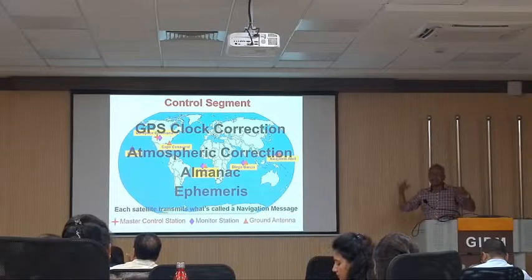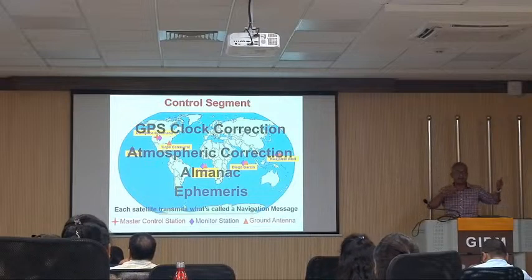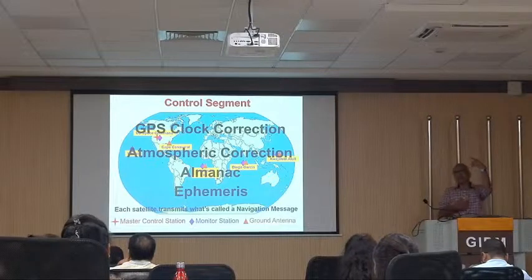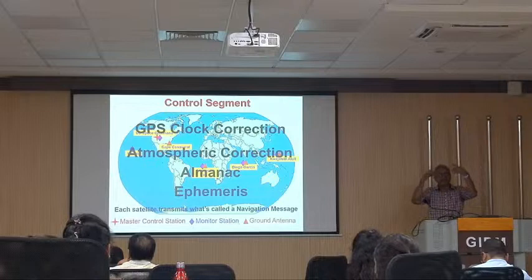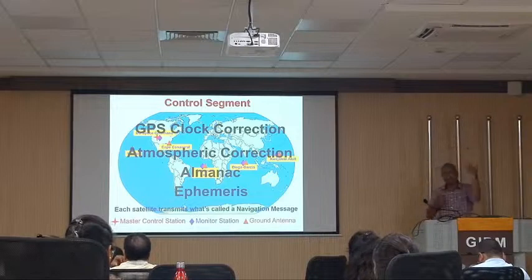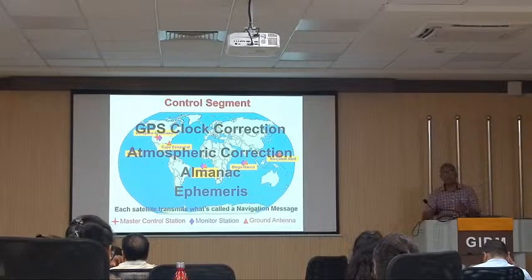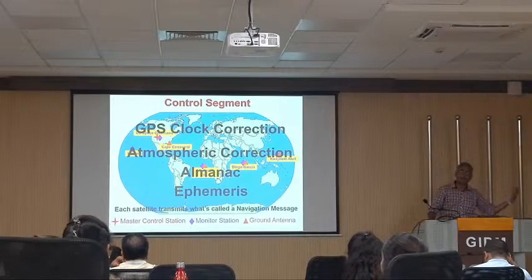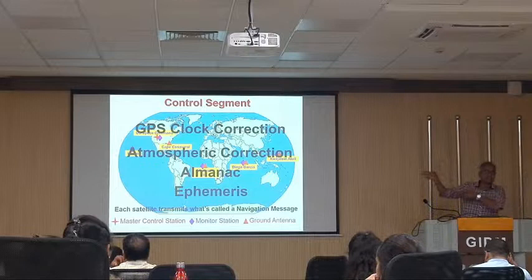GPS clock correction basically means you need to verify it and rectify it, because GPS has atomic clocks and we have local clocks with us. Plus there is a time difference, in nanoseconds, but there is still a time difference, because the moment a GPS satellite sends the signal, and by the time our mobiles or GPS system or the radar receivers catch those signals, there would be some time lag, maybe in nanoseconds, but that will turn into a distance error.